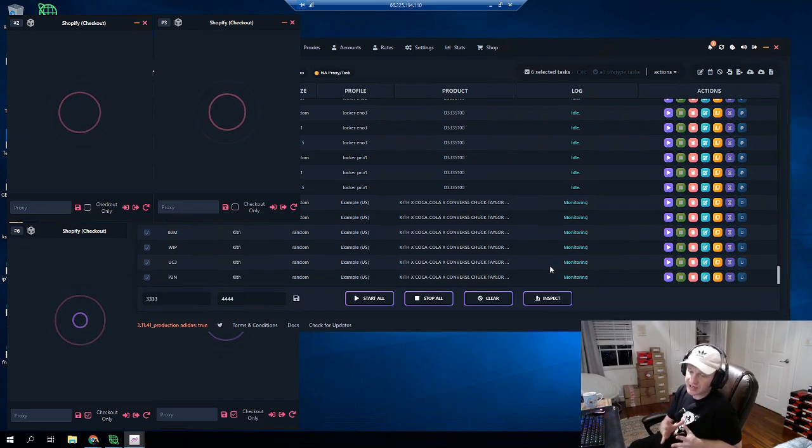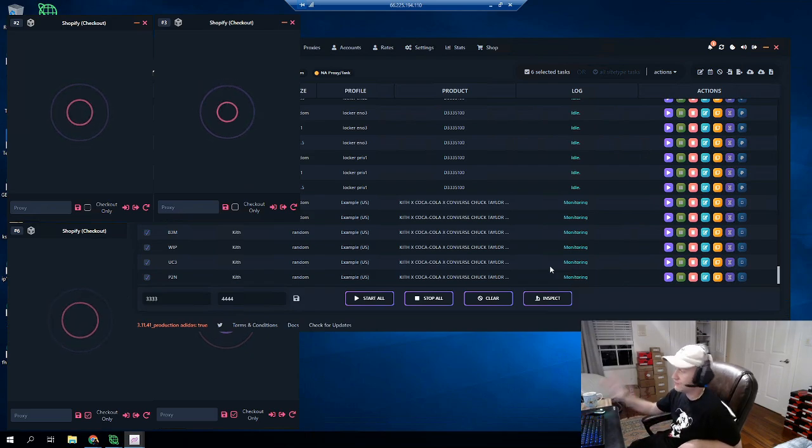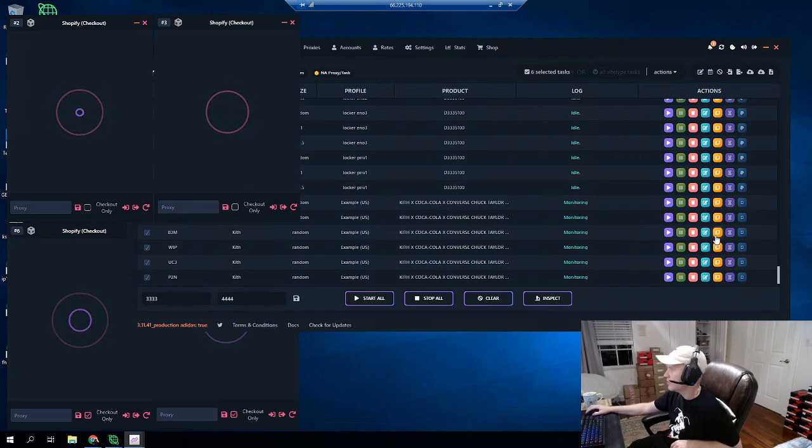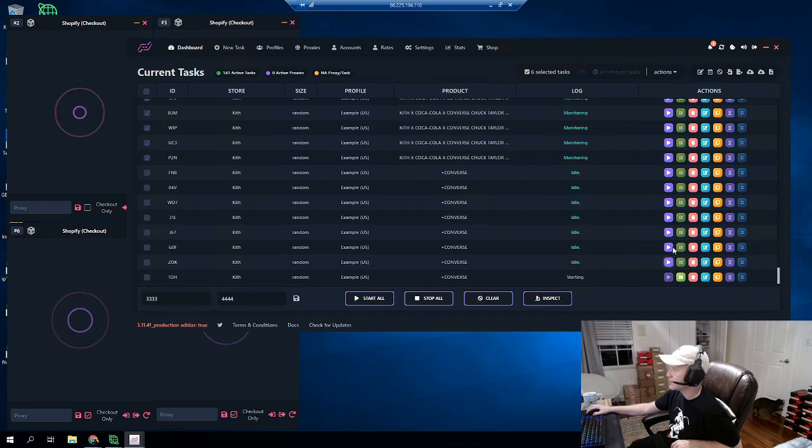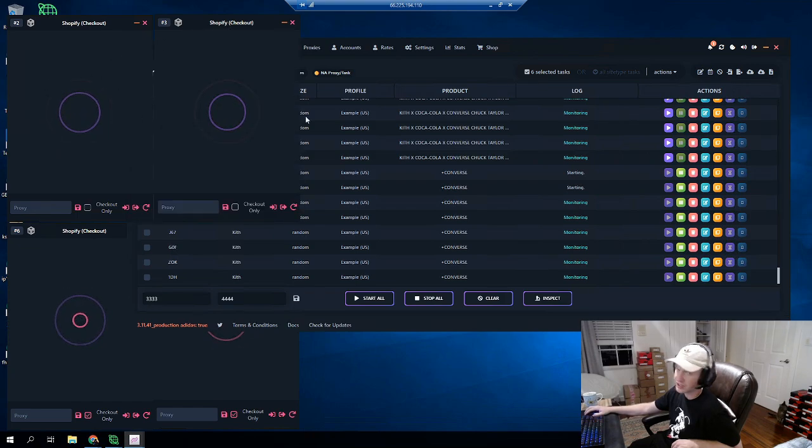to 20 seconds into the drop, after you see your task pick up, is I will come here and, not duplicate localhost, but I will come here and I will duplicate these. And sometimes I will do it quite a few times, right? Now I have all these tasks running. I will start these tasks immediately, and I go straight back to solving the checkpoint captchas.